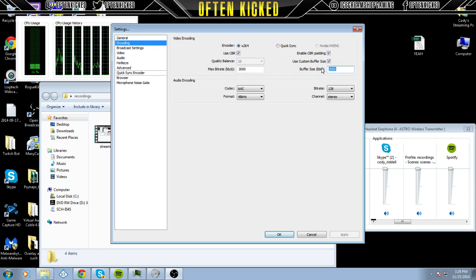Now talking about viewability of your stream, a lot of people have issues with this. I've had issues with it, I still have issues with it. But what it is is your bit rate right here. Your bit rate does determine how good your stream looks, but it also determines the viewability of your stream. A lot of people in the world don't have the best internet. So the higher your bit rate, the harder it's going to be for people to watch your stream. Now, most people recommend putting your bit rate at 2,200 to 2,500, and honestly, I would recommend that as well.